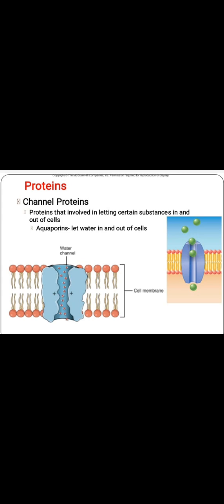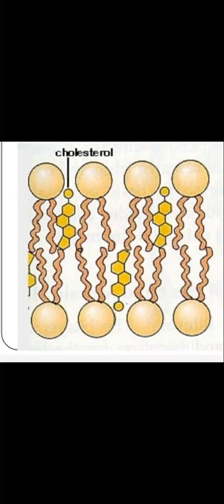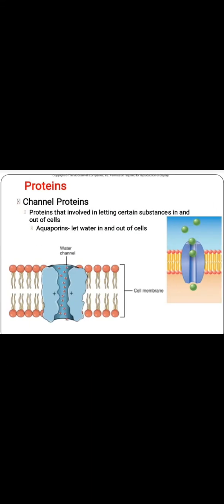So from here you have to see that the substances are moved in and out of the cell, and some of the molecules diffuse through the cell membrane, like some of the lighter particles such as oxygen and carbon dioxide. These types of molecules are easily moved through the cell membrane, while some of the larger molecules, due to their large size, are unable to enter by diffusion. So they enter through these protein channels.